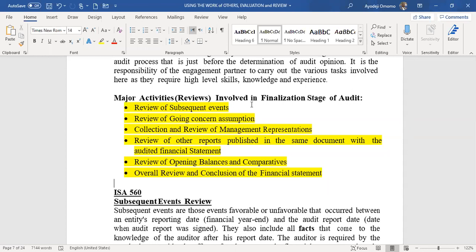So what it means is that even at the time he was owing you that 500,000 within the year, he was not able to pay. So such an event is a subsequent event that will require you to go and adjust that financial statement. And you remember what the prudence concept told us, that all known loss must be recognized immediately. Yes, and we should exercise caution in recognizing profit. So it is not a favorable event.